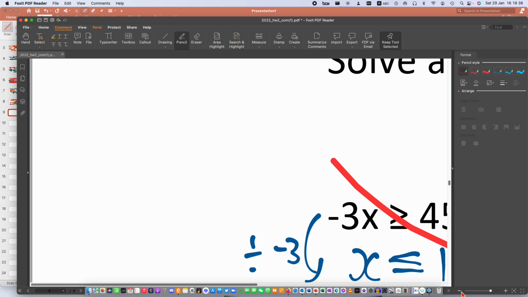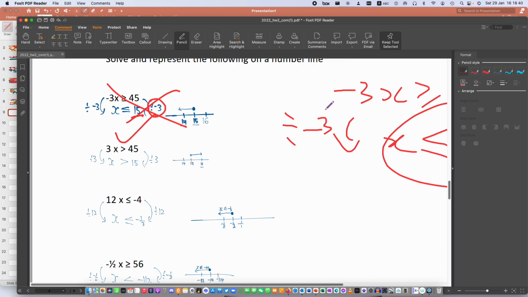Oh, sorry, let me just. So over here, divide by 3. Divide by 3, divide by 3, so you get 15. So this is a positive number, not negative, so no need to change sign. Number 1, why is it hollow? Because it's not equal. Not equal. Okay. To the left or right? Bigger to the right. Okay.